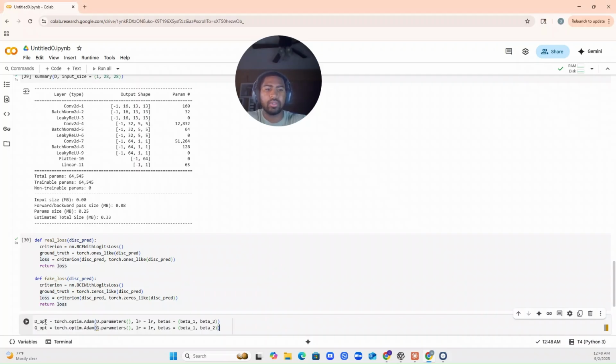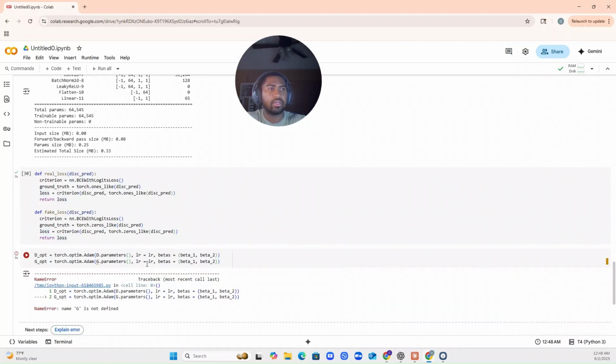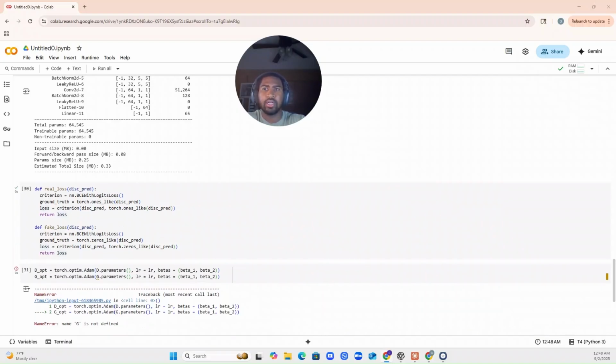And we want to then, boom, G, and G is not defined. Yes, right here, I forgot to put in place the weights that I wanted originally. Okay, so let's put in place the weights.